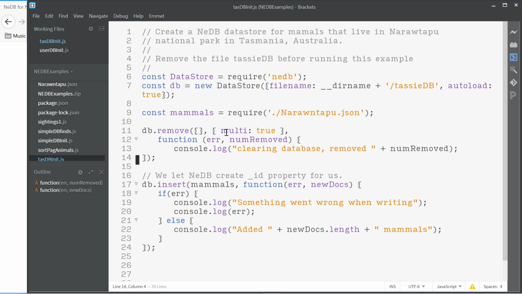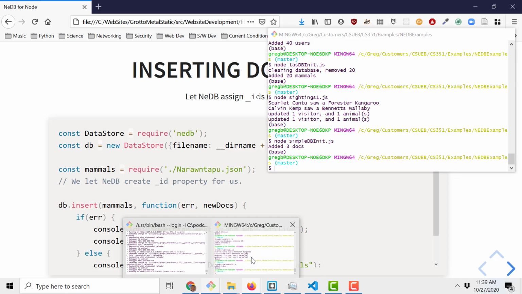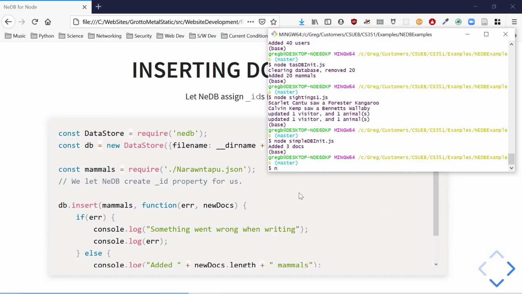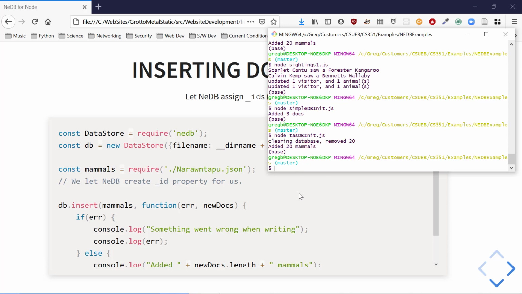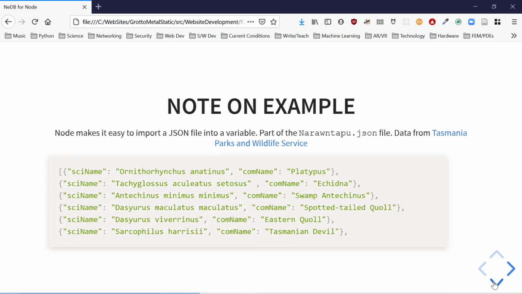Okay, so let's do it though. Okay, let's run this example. Okay, so node TasDB init, clearing database, removed 20, added 20 mammals. Okay, so we were able to put all those things in.